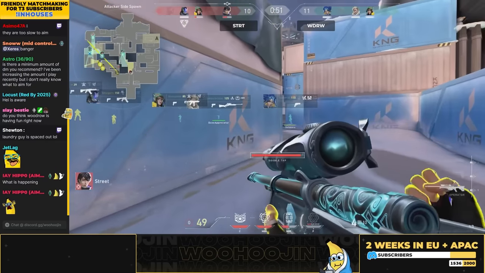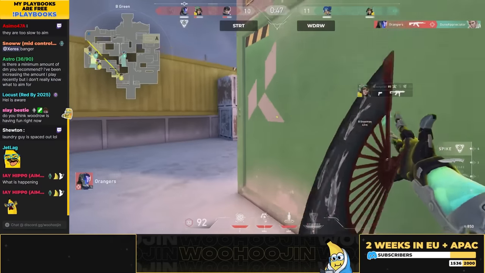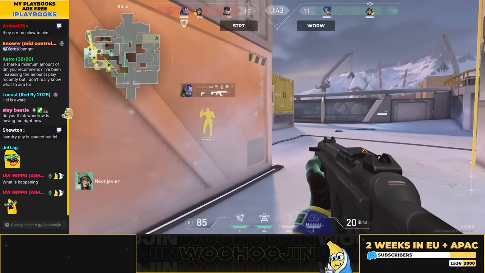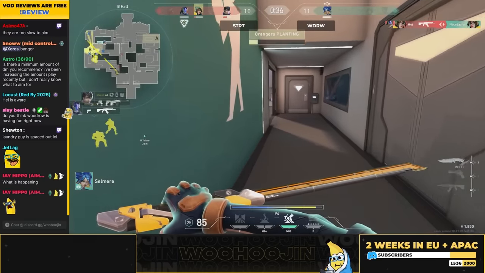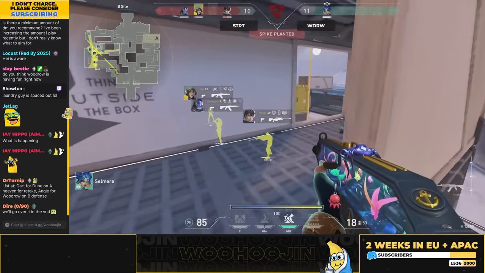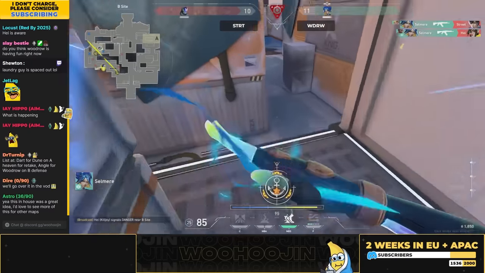Great kill from Selmir. Terrible shot from Streak. Great kill from Oranger's. Neon has to deny this plant. Press it, reload! Uh-oh. Spike planted. What is that timing?